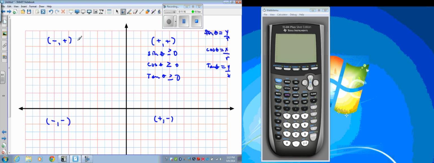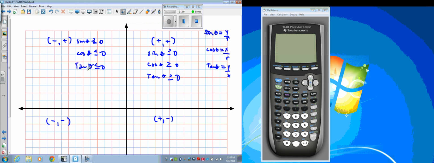Now in this quadrant, the sine of the angle is going to be a positive value over a positive value, so it's always positive. The cosine of an angle whose terminal side is in that quadrant is going to be x over r. The x is always negative and the r is always positive, so what is it here? Right? You see that? And then the tangent of an angle whose terminal side is here is going to be y over x, and those are going to be opposite signs, right? So what's it going to be? Always negative, right?